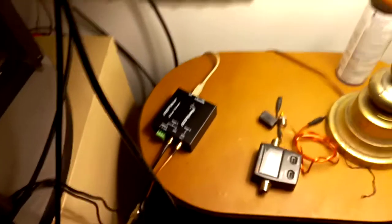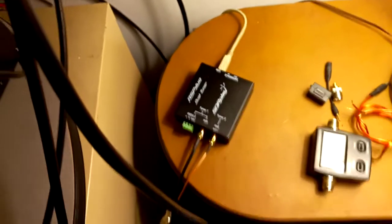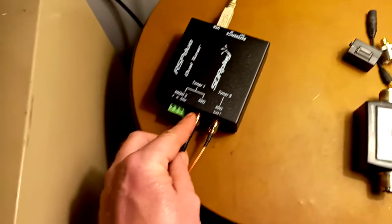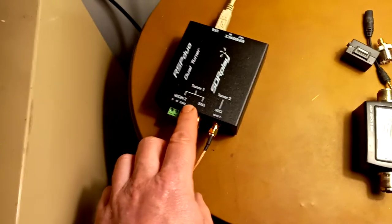So, if you're going to run diversity, you need something like this, an SDR switch. Okay, you will need the RSP Duo by SDR Play, and I'm going to go through the cabling now. So you will need an IF feed from your transceiver into the RSP Duo. Now you need a cable which comes from the IF out of the radio, however you have that set up, into the RSP, and that goes into tuner 1.